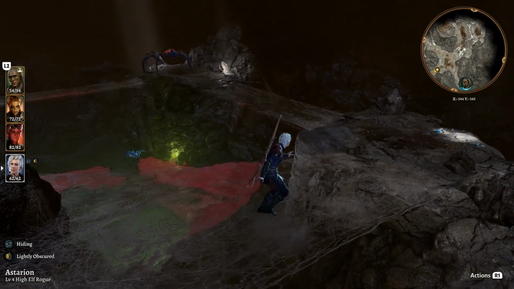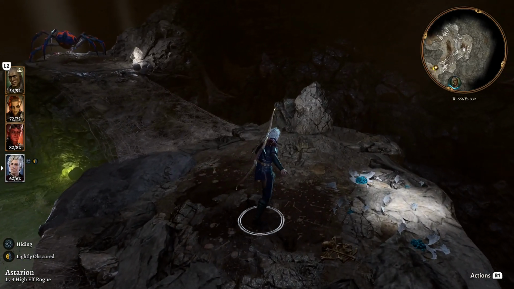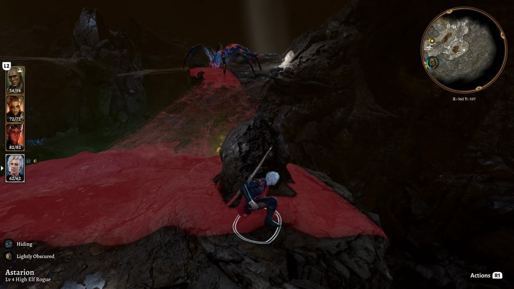And when you get to the bottom, you'll notice that there's a big rock sticking out in the corner here. This is going to be your best friend because we can hide right behind it and the spider won't be able to see us. So we got here just in time, and as you can see, even though we're in the red, the spider can't see us because physically there's something blocking that sight.